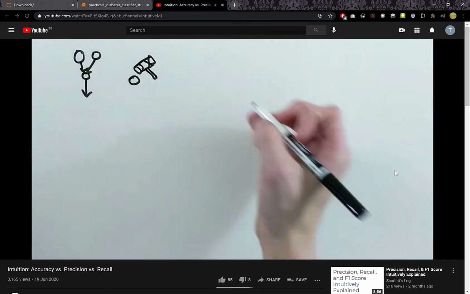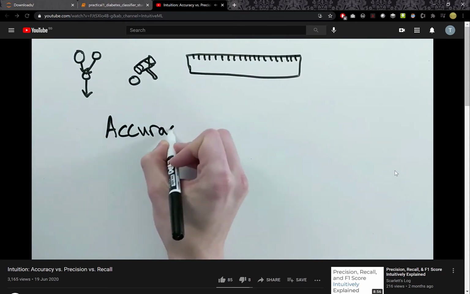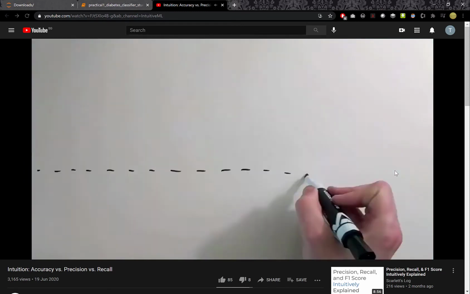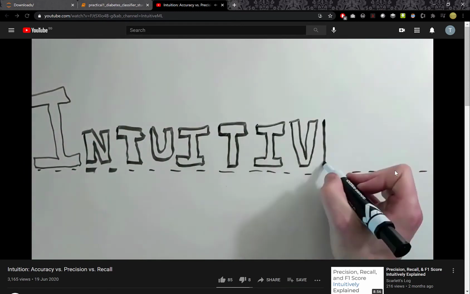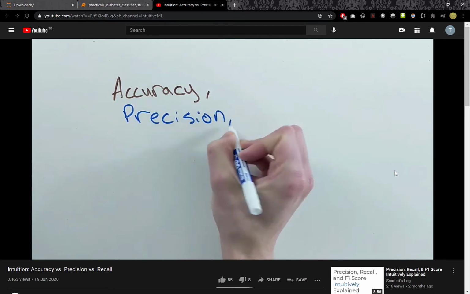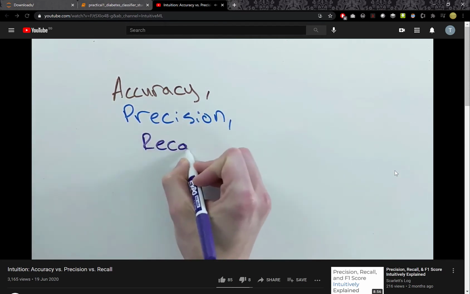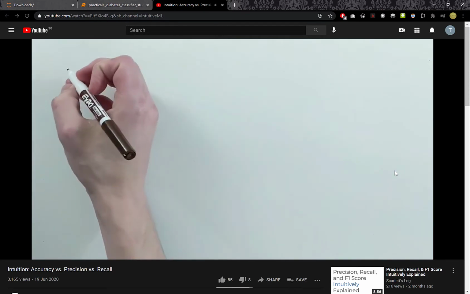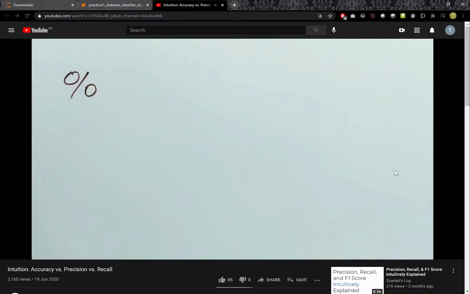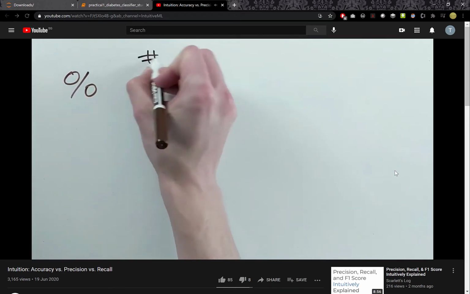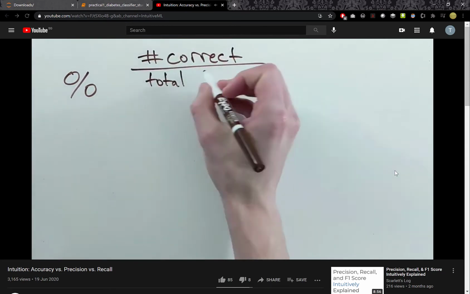You have a model, and now you want to judge how well it performs. How do you measure model effectiveness? There are several metrics you could use to judge how good a classification model is, the most common of which are accuracy, precision, and recall. Accuracy measures how much of the data you labeled correctly. That is, accuracy is the ratio of the number labeled correctly over the total number.